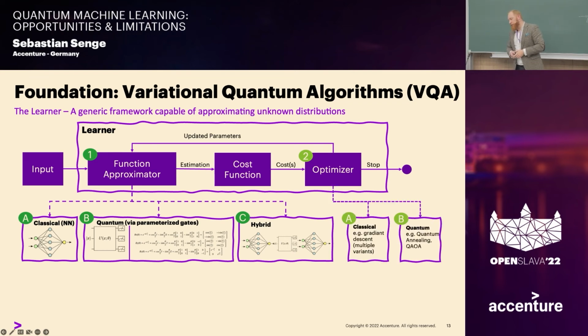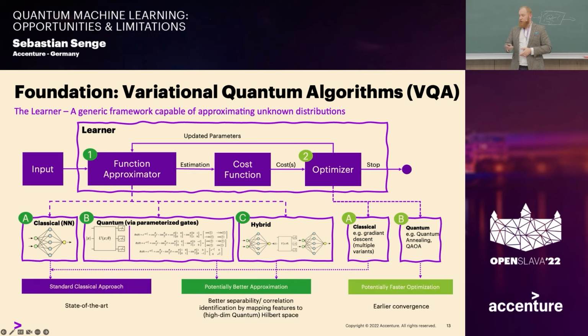And for the optimizer, typically these days you can use a classical solver. So maybe you know the gradient descent algorithm, for example. That's the grandfather basically of many optimization algorithms being used in such learner frameworks. But of course, theoretically, in future, you can also use quantum algorithms, and we have seen that these can bring a lot of value to the table, and maybe we can speed up learning and heuristics and so on in the future by using quantum algorithms here.